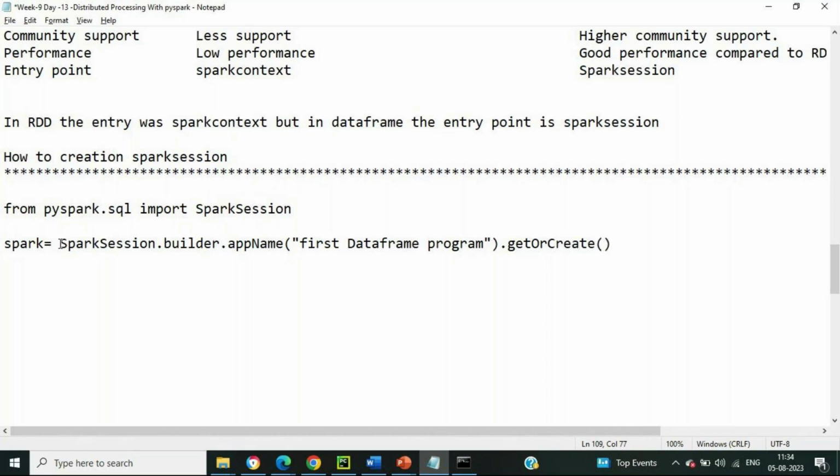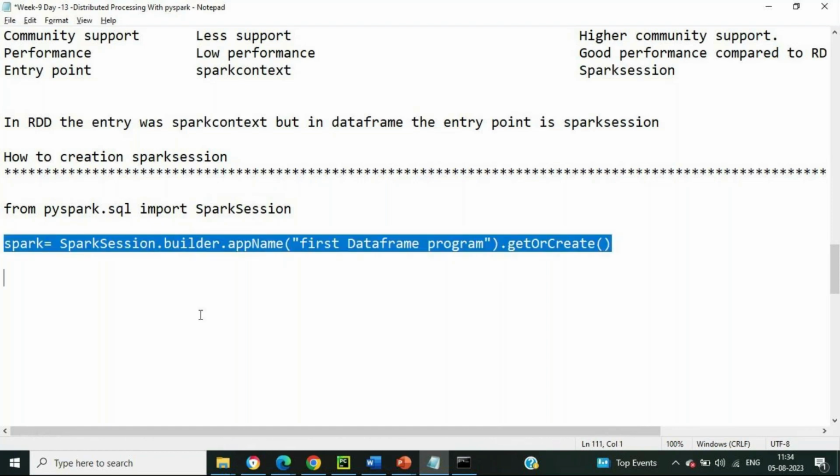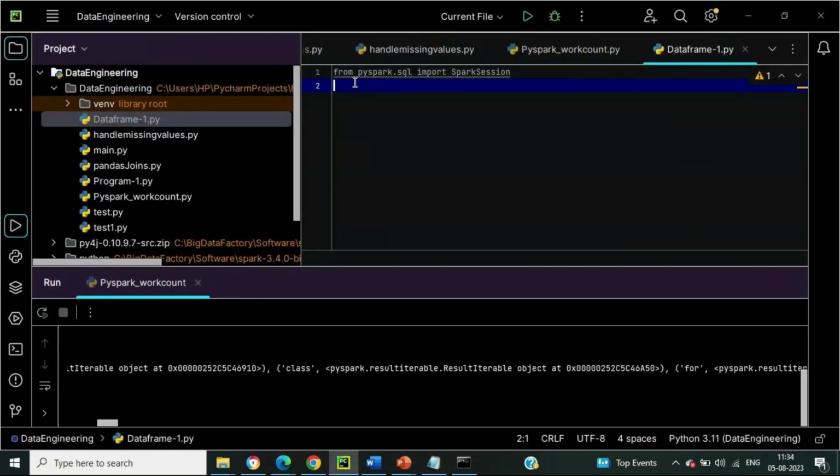So this is the simple way to create the Spark session: SparkSession.builder.appName first data frame program getOrCreate. So we have created the Spark session.